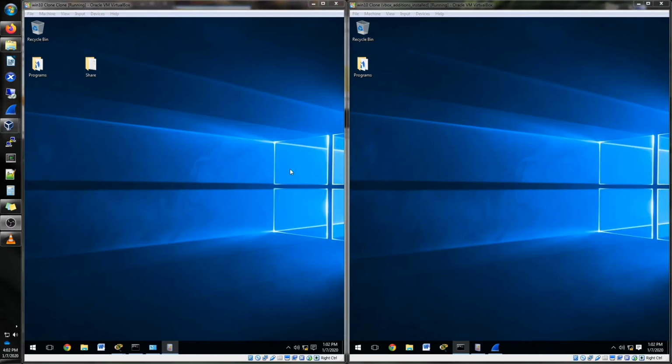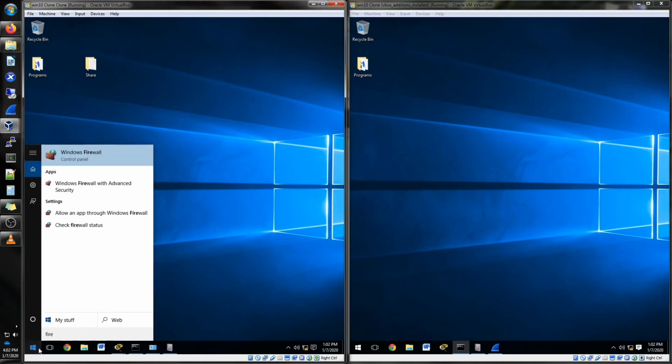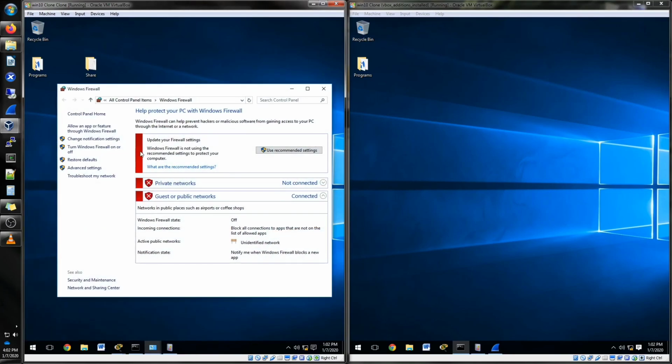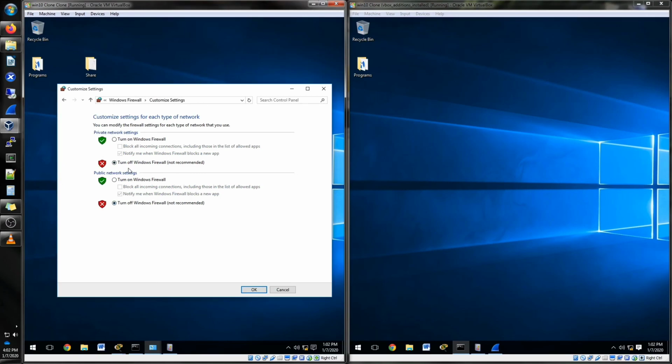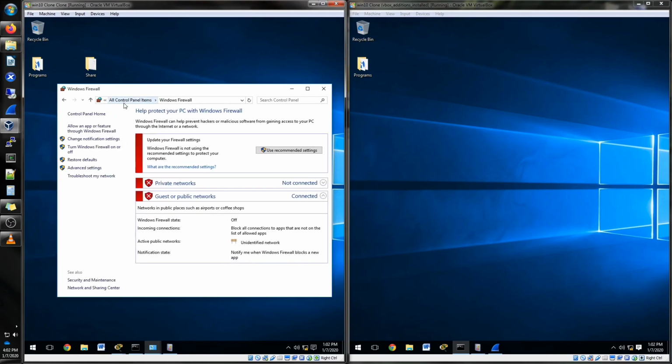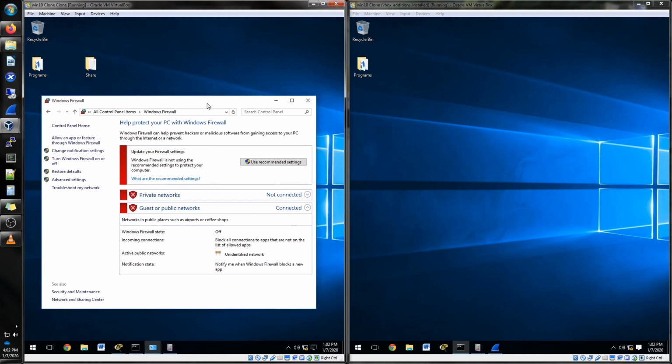One other note is that if you're having trouble connecting these machines together, it could also be the firewall. If you go to the Windows start menu down here, just type in fire, check firewall status. What I've done for this is on both of these machines, I've disabled the firewall by going to turn Windows Firewall on or off, and just turning both of these to off. This is again really just for this particular video. You shouldn't probably have the firewall off unless there's a specific reason to have it off. The better idea would be to add a rule that would allow the remote file sharing through the firewall. But again, just to keep it simple, just turning off the firewall entirely.